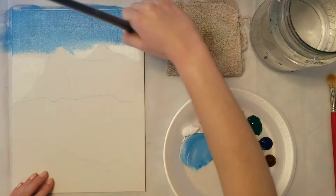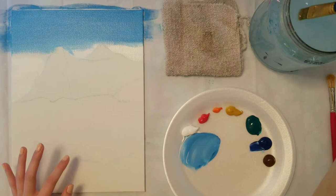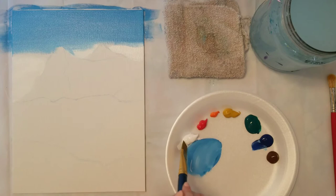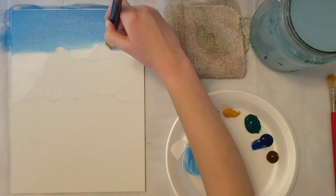Okay, so now I'm going to clean out my brush. I really probably should have done the blue first so that I wouldn't have any of this blue in my brush, but that's okay. Okay, so I'm going to get the white and go up to the blue. That's pretty close up there, but I hadn't gotten all the way there on that side.